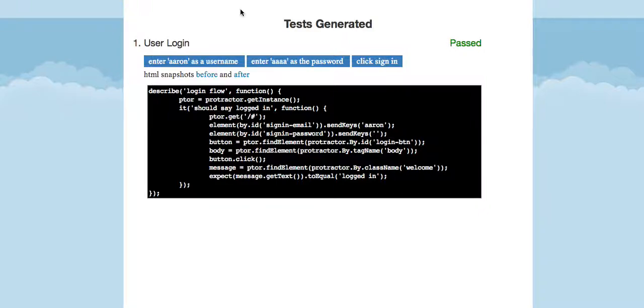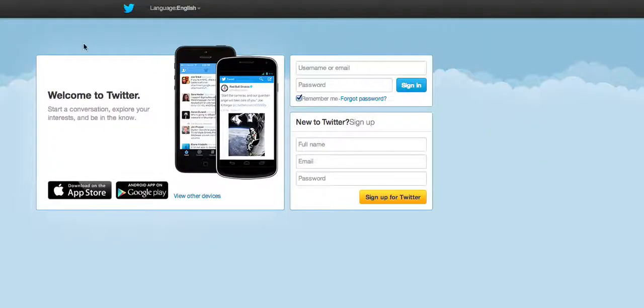So let's see a demo of that happening. So let's say that I just built a sign up feature for Twitter. And let's say that this sign up feature actually kind of has broken my login feature. So maybe I changed a data structure and how users are stored or something like that. But I've just made the sign up feature and I'm just going to test only the sign up feature, which is bad, but this happens. So I'm going to try signing up.